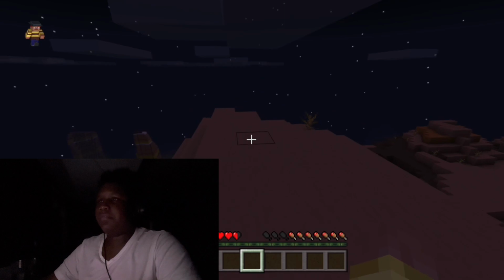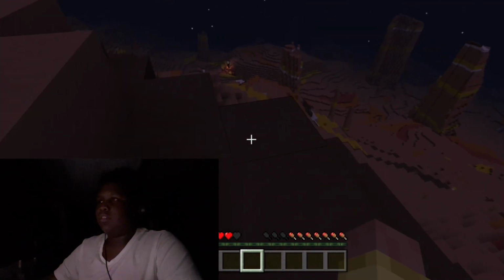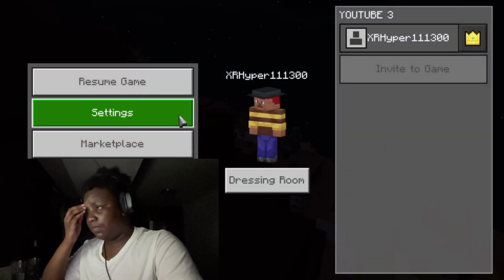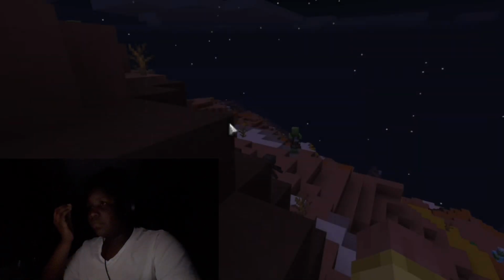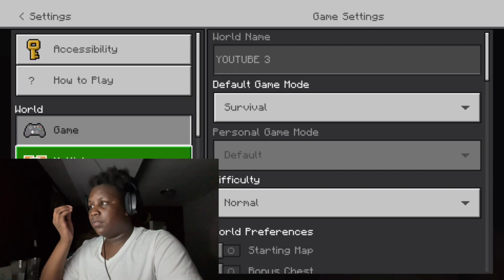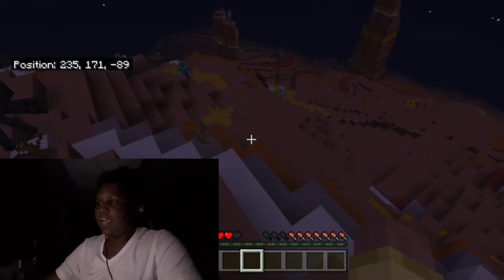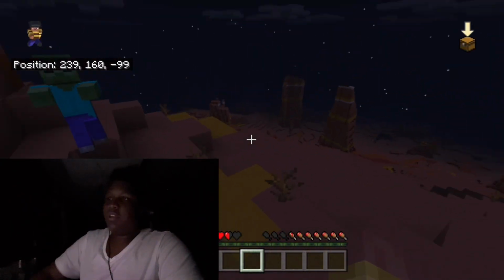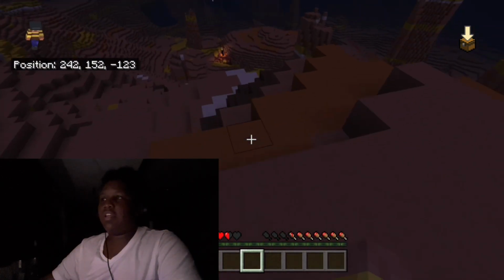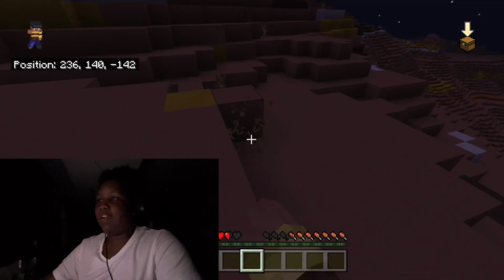I'm running through the night, hungry. Is that a ruined portal? Okay, first thing first. I had to do that. Okay, let's go. If I can get to the ruined portal, I can probably get something. I don't think food spawns in the ruined portal, but I can get some stuff to defend myself with.